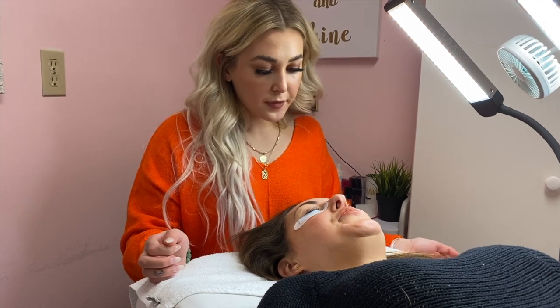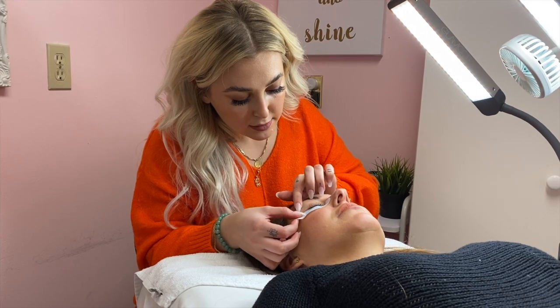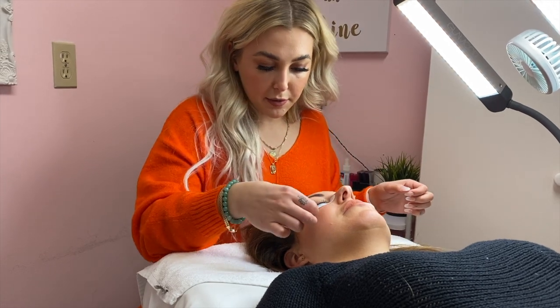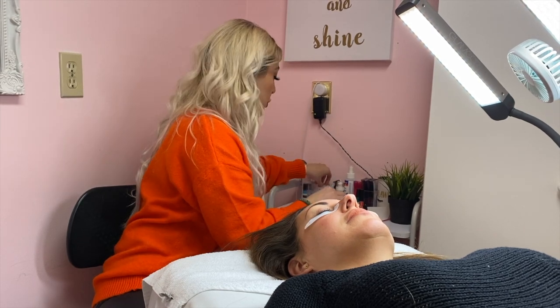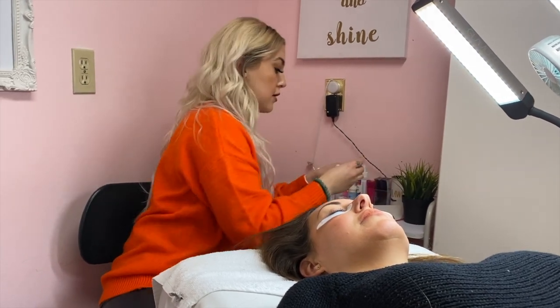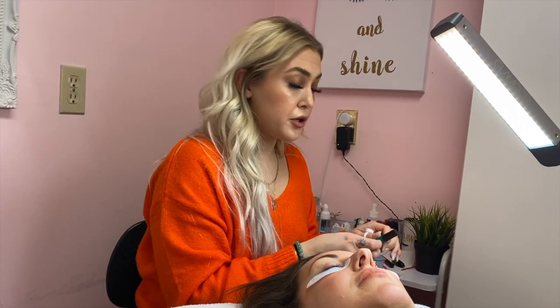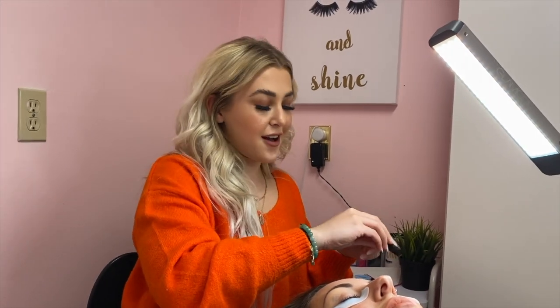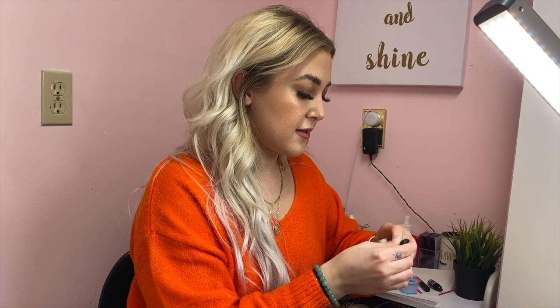How's that feeling? Perfect. At this point, I'm just going to adjust slightly the outer corners. And then I'm just going to ask my client to keep her eyes closed for the rest of the appointment. At this point, you can prime the lashes with the primer of your choice, or you can be even better and use the True Glue Lash Extension Primer, which I'm going to be using if I can get this.